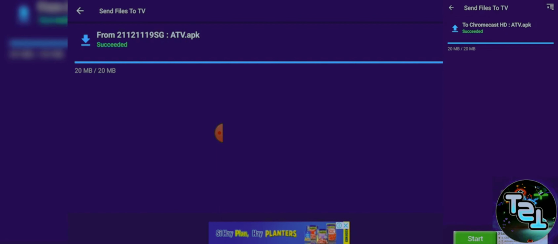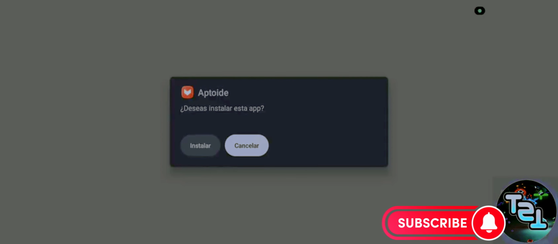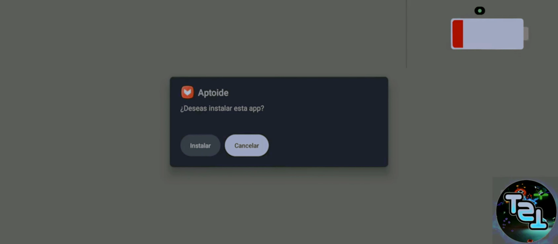Go to settings and activate the option so that your TV can install files from unknown sources. They will give you that option, they select it and they can activate it. Once they do this, they will go back and click on the application, it will open and they will click on install, then the whole process will begin. Depending on the application, this process can take several minutes. So, once this application is installed, you can proceed and use it normally.